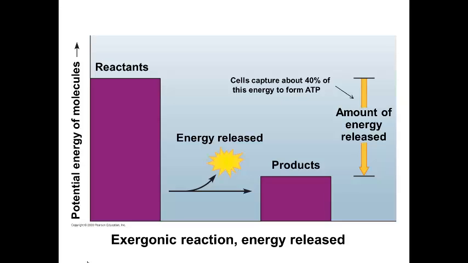So let's take an exergonic reaction first. In an exergonic reaction, reactants have a lot of potential energy. Energy is released as products are formed with less potential energy. So burning glucose releases energy in glucose, producing heat and carbon dioxide and water. The amount of energy that's released, cells will take about 40% of that and capture it to form ATP energy.